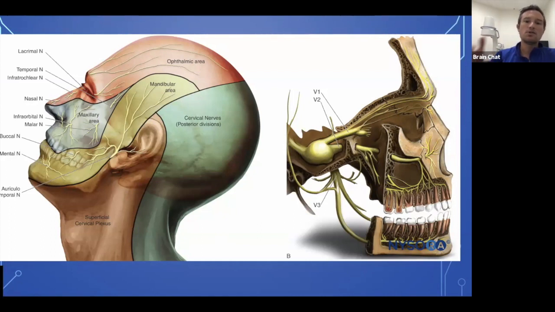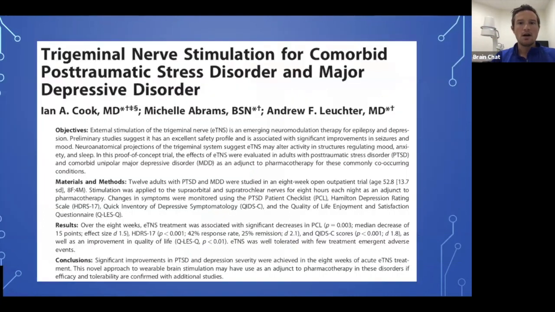But you can actually use those sensory areas to try to stimulate the trigeminal nerve, the trigeminal nucleus, and the pons. And there's some research that shows that by doing this type of stimulation, in this paper, it discussed the effects of external transcutaneous TENS unit stimulation to the trigeminal nerve. It actually had an effect on post-traumatic stress disorder and depression.